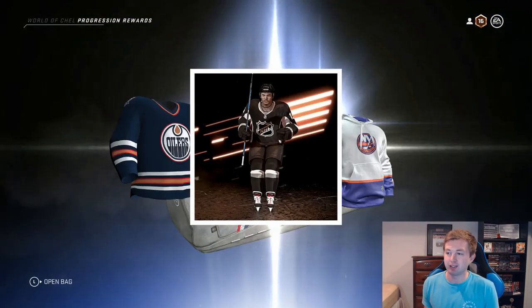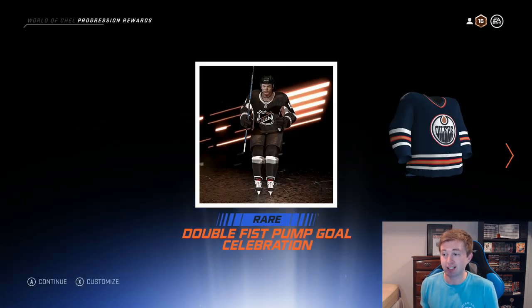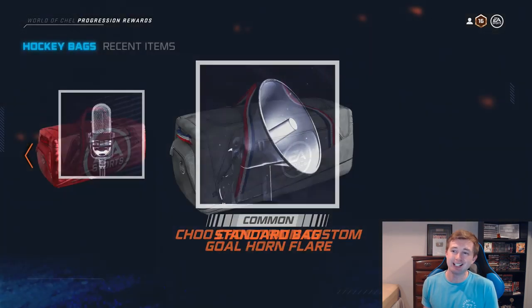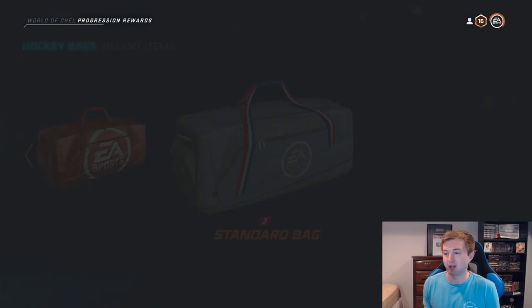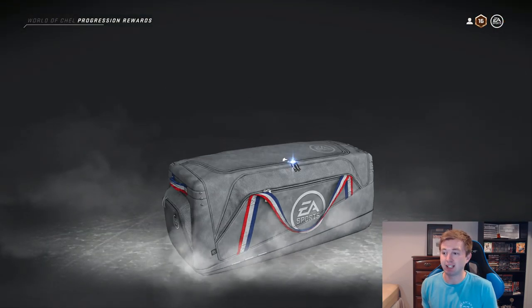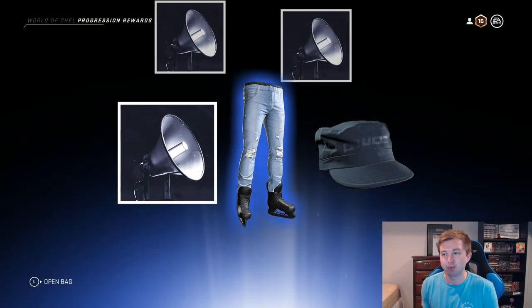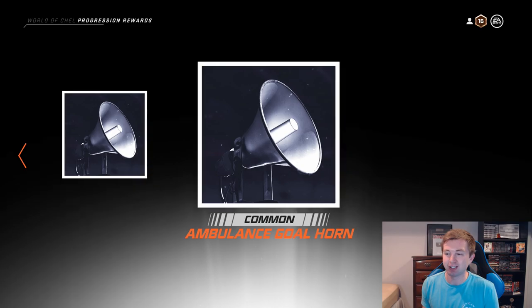So looks like it's another rare in this standard. We do get a Selly there. I'm not sure what that one's called. The double fist bump. Okay, Islanders hoodie there. Honestly, there's some nice hoodies in this that I'd probably buy if you could. I'm not sure if they'll eventually implement it so the stuff in games actually exists in real life. Some of it does, but a lot of it does not. Ripped jeans. Right now I'm rocking the standard jeans, so I'll have to be fashionable, I guess, and upgrade to the rip. So far, standard bags really aren't that great, which I guess makes sense. They're probably the worst bag.